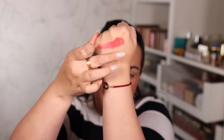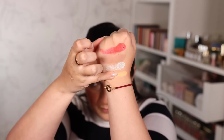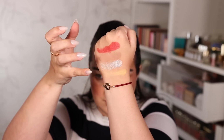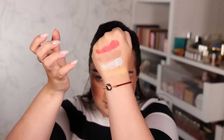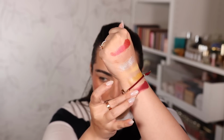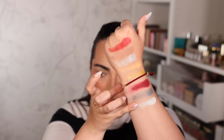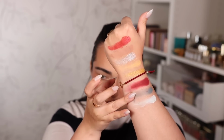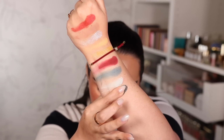Time to get into this beautiful Nomad palette here. I'm going to swatch it for you. Here is Fiery Maple, Red Rowan, Diamond Fuji, and Yellow Poplar. So far it's swatching beautifully, by the way. That shade and this shade, amazing. Then we have Golden Ginkgo, Momji, Fuji Goko, and Mount Fuji. I'm going to intensify Fuji Goko a bit. They feel very creamy, by the way. Then we have Mount Hoei.